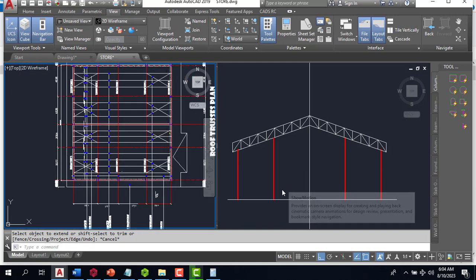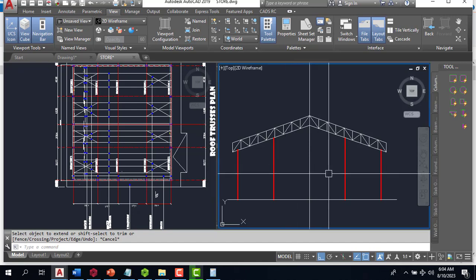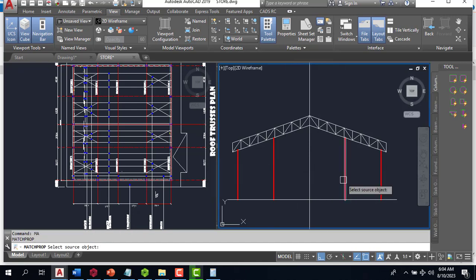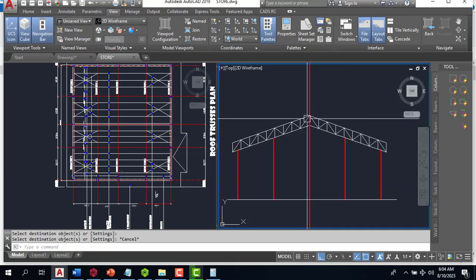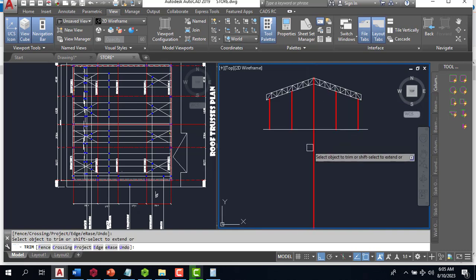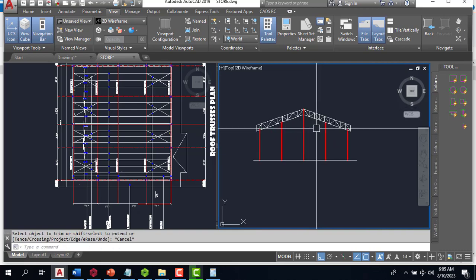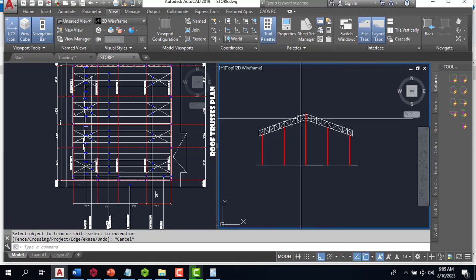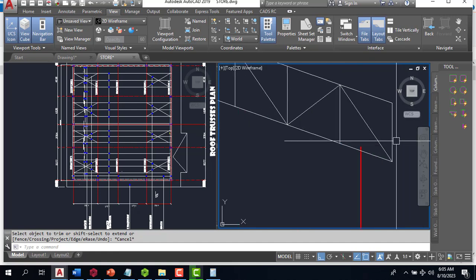Okay, so if all of this is complete, then we are going to import this into our ProtaStructure.